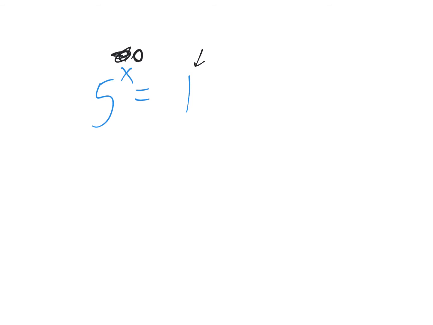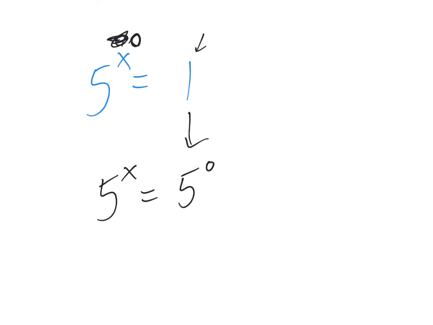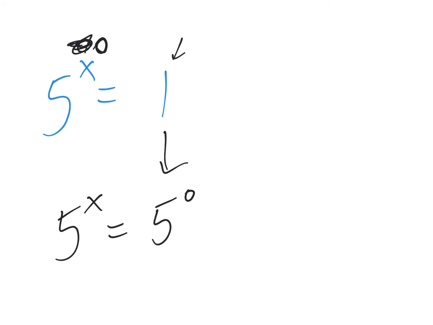So x equals 0. Another way you could do it is like this. Remember I said make the bases the same? Isn't 1 the same as 5 to the 0 power? Now do you get that x equals 0? Raise your hand if you think I can go on, because you get that. Okay. All right.